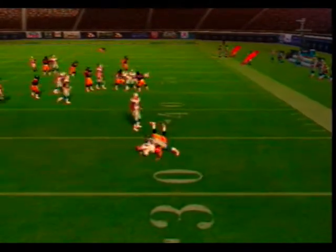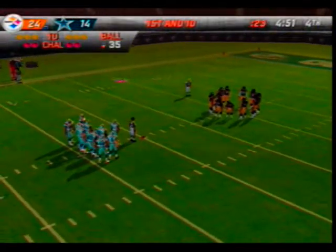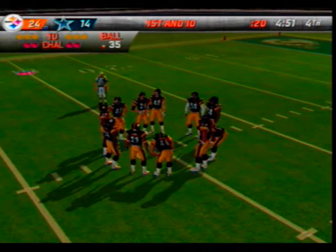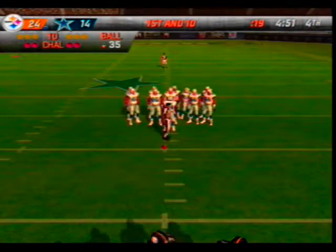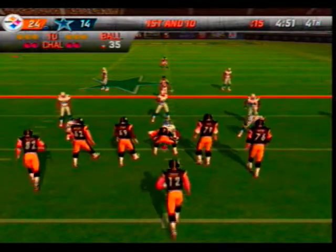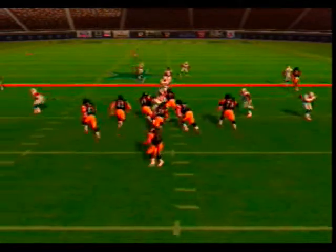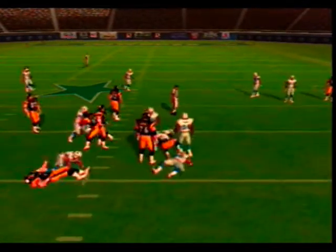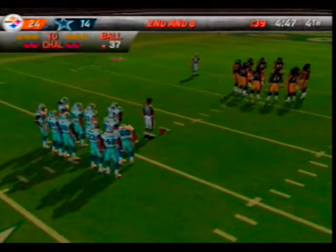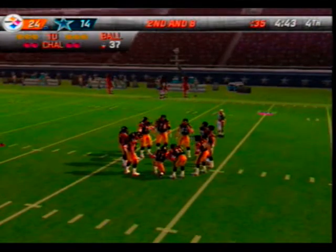From the 29-yard line, Walt returns this one to the 35-yard line. Ball on their own 35. Start the drive at the 35-yard line. First and 10. Let's go. All day, baby. Hand it off. Jackson is there on the stop at the 37-yard line. Curry battles his way forward for what appears to be a 2-yard pickup.